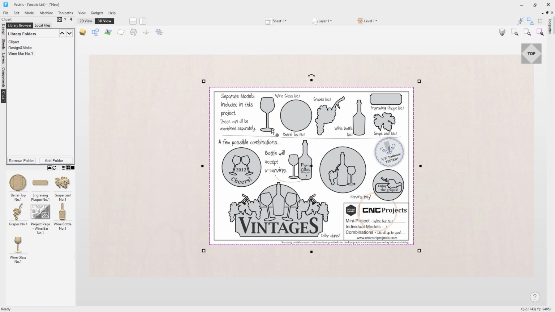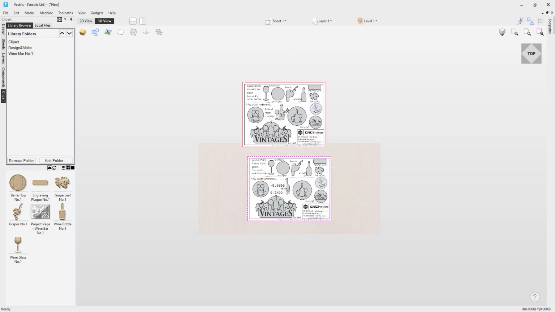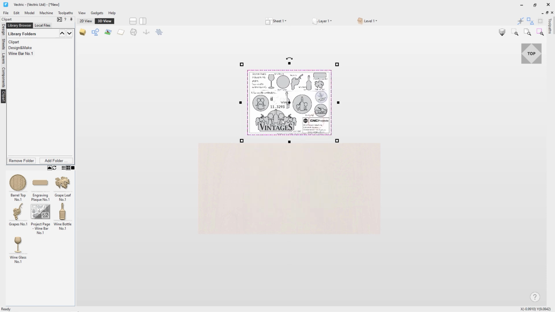So you can see here I've got some information about the clip art. You've got the silhouettes of the clip art. You've got combinations in which you can use the clip art to make some really cool designs, and we're going to use this one in the bottom left here. So I can use this as a reference sheet, and what I'm going to do is zoom out a little bit, and while I've got the transform mode on this sheet, I can bring it up and pop it at the top here so I can use it as a reference guide later.